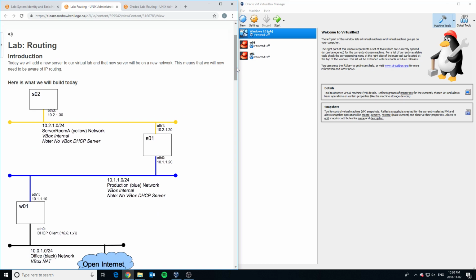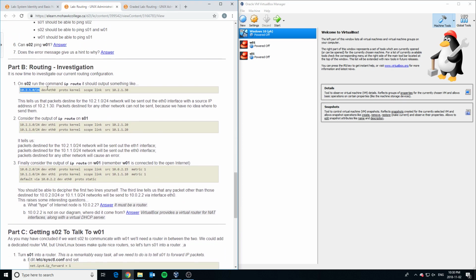So anything going on the yellow network is going to go out of the Ethernet 0 port on SO2, and that IP address is 10.2.1.30. So now SO1 is saying anything going to this network, which is the yellow network, is going to go out of SO1's Ethernet 1 port, and the Ethernet 1 port on SO1 is going to have the IP address of 10.2.1.20, which it does.